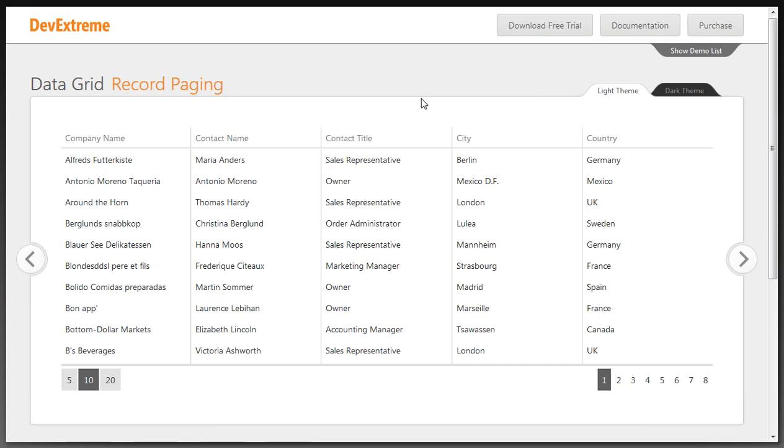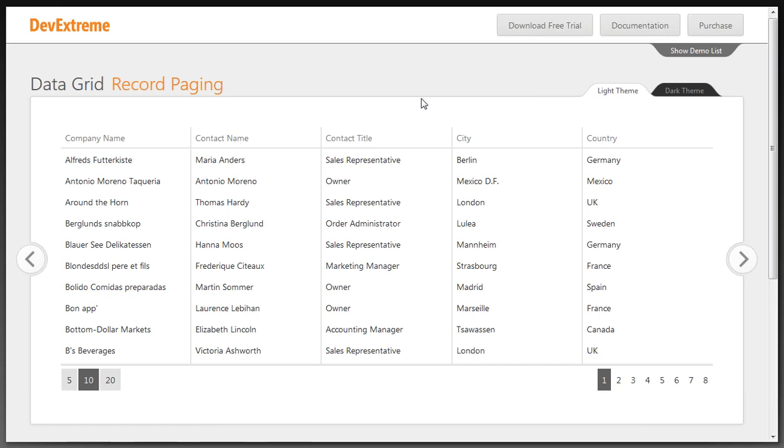So it's a JSON object, it's got an array, and we don't really care with the data grid where this data is coming from. Yeah, it could be ASP.NET. Yeah, it could be some kind of web service. It could be PHP. So long as we get a JSON object which contains an array, we're good to go.